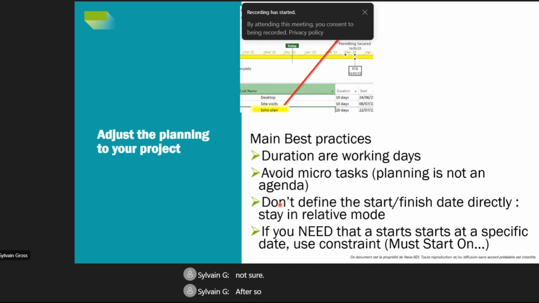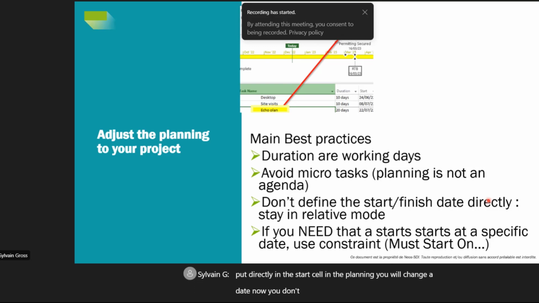After, something more technical about MS Project: don't define the dates directly in your planning. It's something really easy to do with MS Project. You see the planning, you have some dates, and okay, no, it's not the 3rd of March, but maybe 15 days later. So you put directly in the start cell in the planning, you change the date.